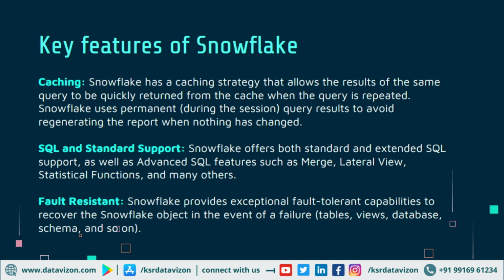Okay, next one is fault resistance. So what is meant by fault resistance? This fault resistance is available in on-premise as well. All this fault resistance will be taken care of by the DBAs. If we get a chance to check, the DBAs will be taking a snapshot of the information, capturing it, compressing it, and putting it in different racks so that for any disaster that happens they can bring it back to a normal state. All this fault resistance will be taken care of by the DBAs. Usually developers will not be involved here, everything will be handled by the DBAs.